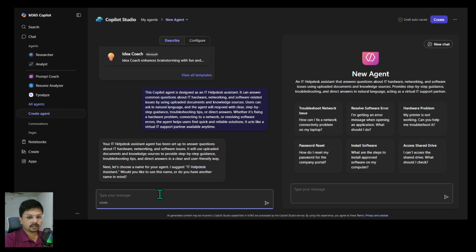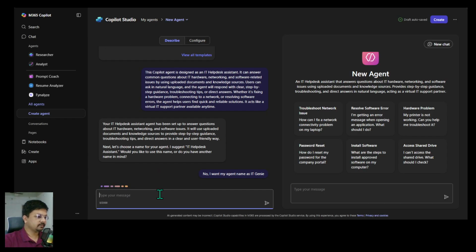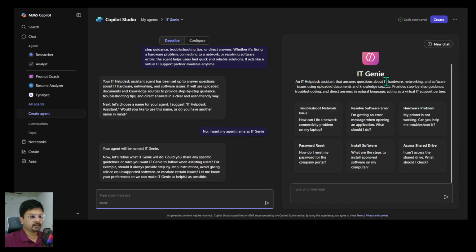For now I'll just say no, I want my agent name as IT Ginny. So I told Copilot I don't want the name IT help desk assistant. Instead of that, I want the name IT Ginny. Once I entered that and submitted that answer, it automatically got reflected.